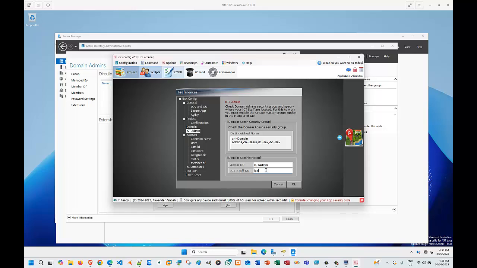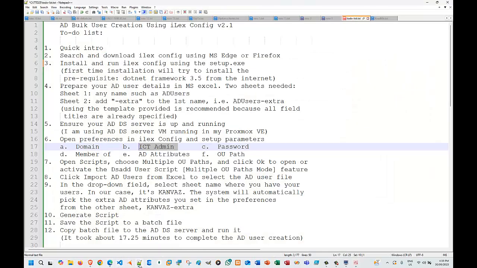So I have set it to ICT, so the system will look into ICT OU and pick all the users from there and use them to create the admin account in this OU that will be created. All right, back to our steps.